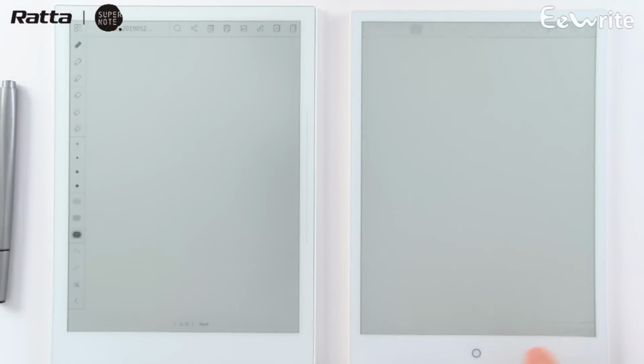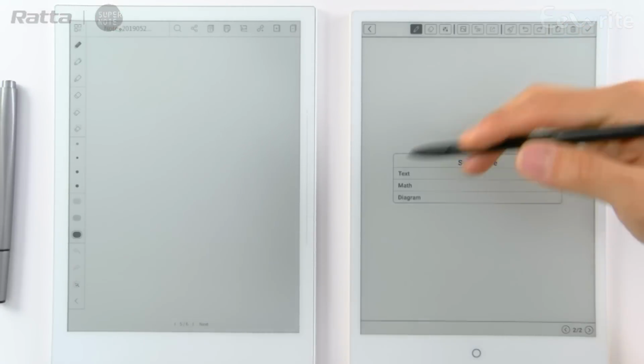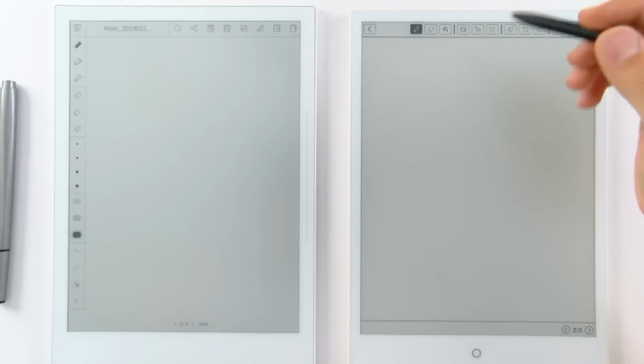Click the little button at the bottom to go back. You do have, this is very interesting, select type. It's not very informative as to what it does, but I'll show you.